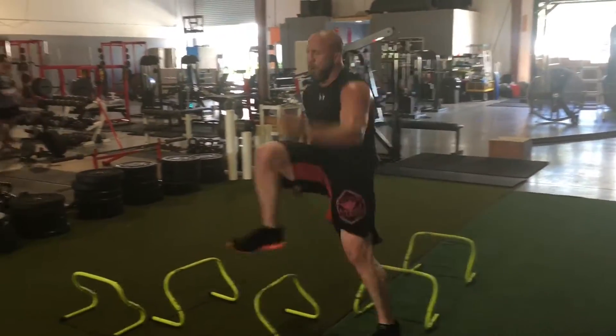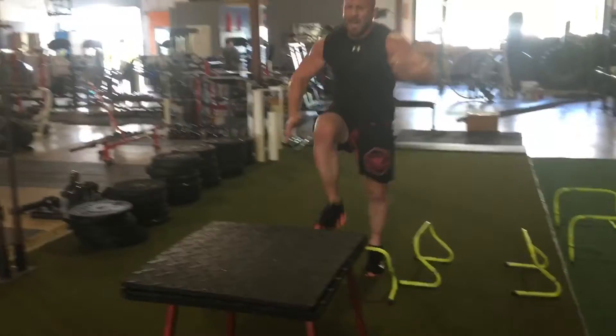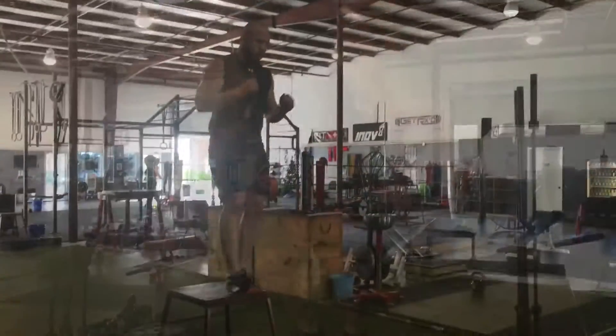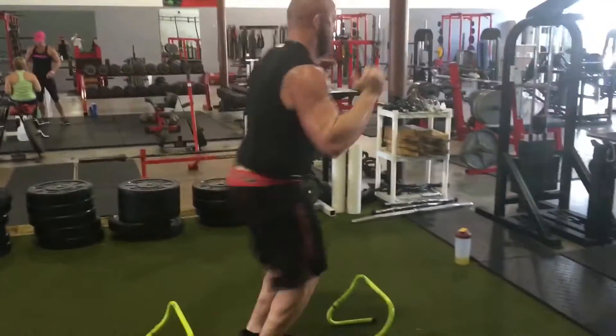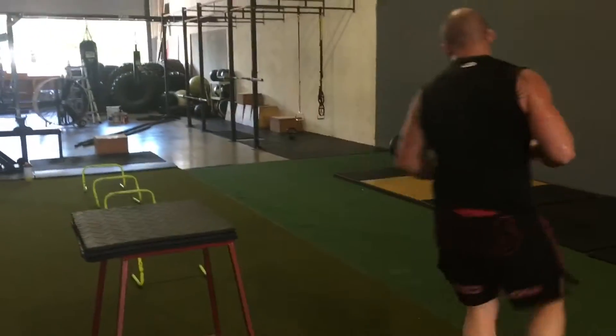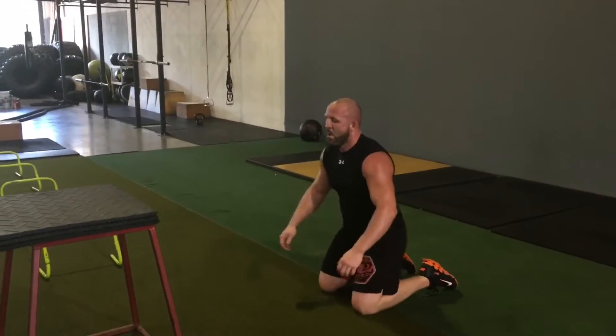These are a series of hurdle and box jump drills that I like to do with all my athletes. It's a change of direction drill, making sure that they're able to stop and go in an explosive manner — being able to stop their momentum and then speed up as fast as they can, just being able to stop on a dime and explode out when possible.